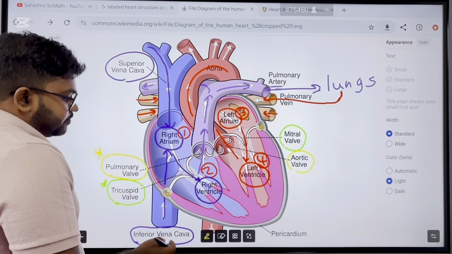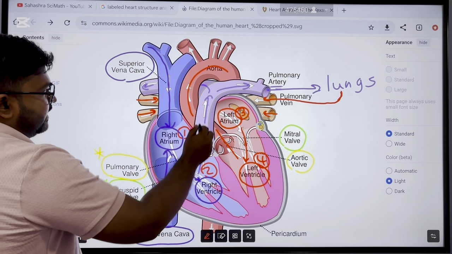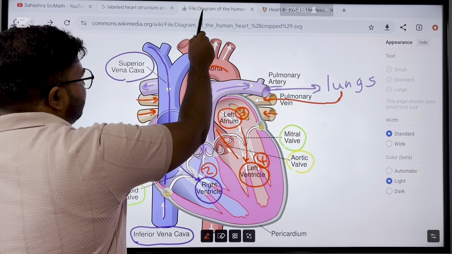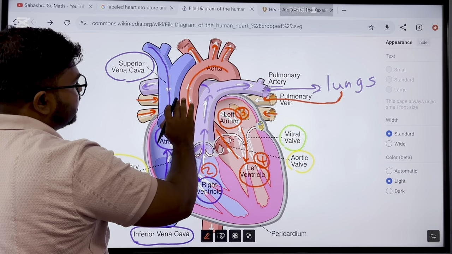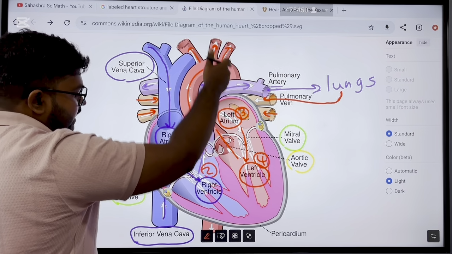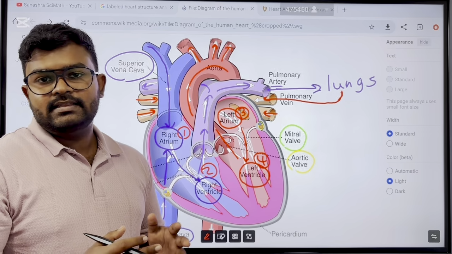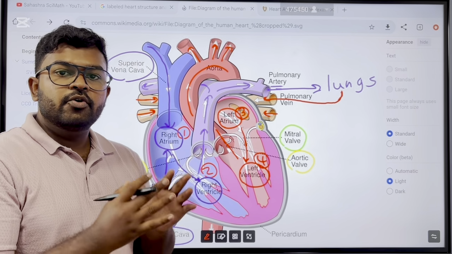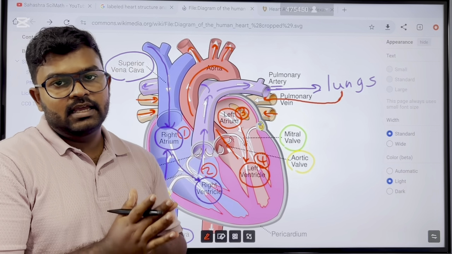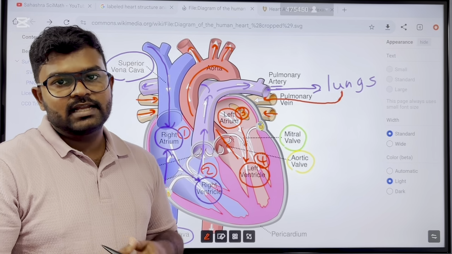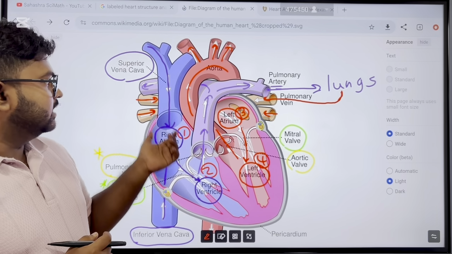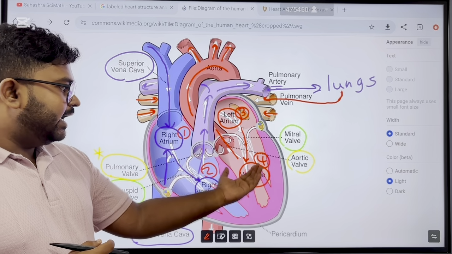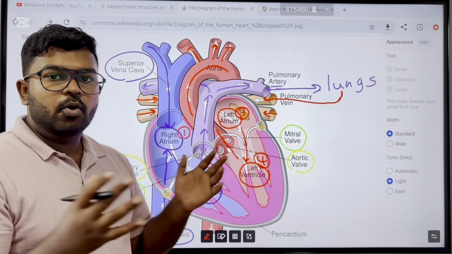Alright. So when the blood enters into the aorta, the aorta divides into various branches. This is the ascending aorta, the arch of the aorta, then the descending aorta, and the aorta branches into various branches and supplies vital organs and all the cells of our body. So that is very important. So the left ventricle pumps blood into the whole body.